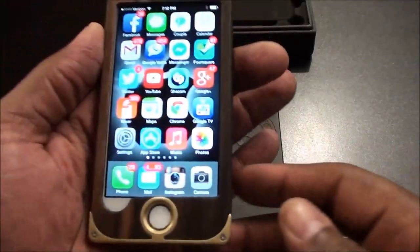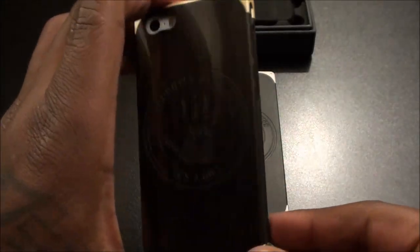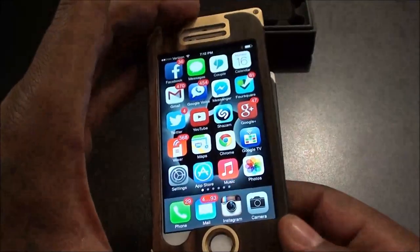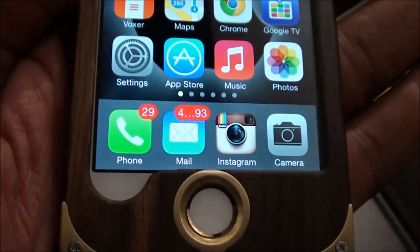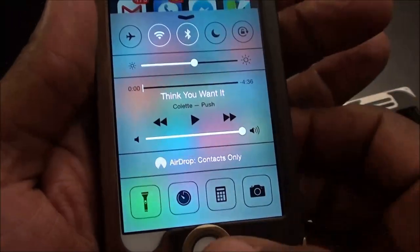All right, so this is what it's gonna look like once it's installed in your phone. Fellas, ladies, this is a go. All right, this is definitely sick. Now, one thing I will point out is, if you look at the bottom, it's a little bit different. You see this one has the cutout? No cutout right here? Well, the cutout is because now with iOS 7, you got your swipe gesture.